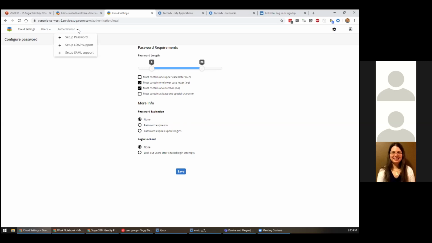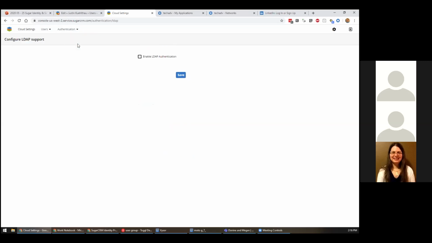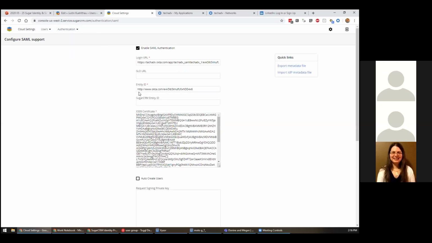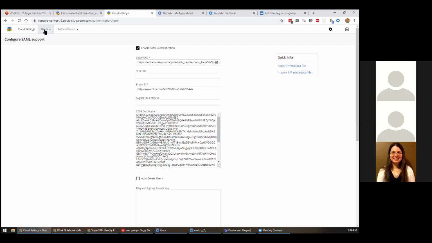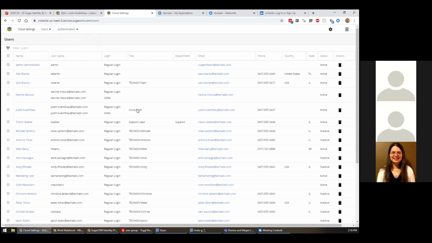Within here, you also can set up your LDAP and SAML integration. I do not have LDAP enabled right now. I do have SAML set up, and this is talking to a demo Okta instance I had applied for, good for 30 days. Another cool thing you can do with LDAP and SAML is link it to your Active Directory and put a certain group of people within a group.